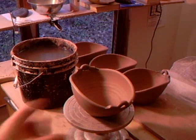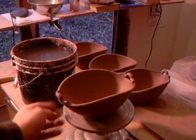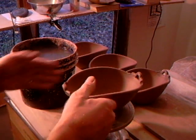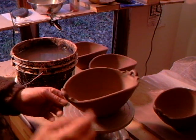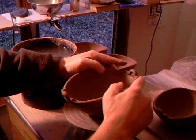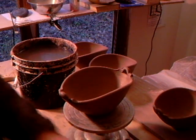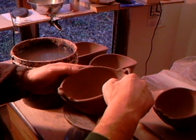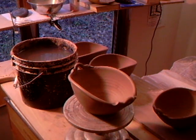So, this is a little serving dish. It's just a different style maybe than a conventional one. I like these to look kind of fresh looking here, where you push it in, pull away like that fast a little bit, you see? Get a feeling of crispness. So there we are.